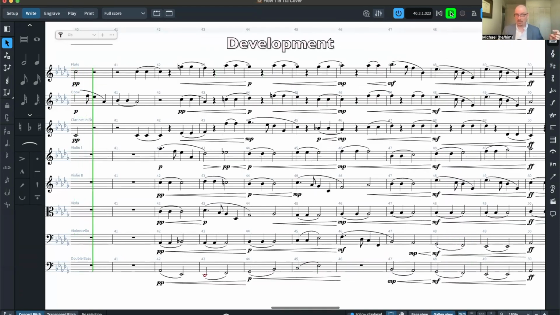Now we're in the development. It's based on theme 1. But it's got the strings and the winds competing with this 3-note knocking thing going back and forth.